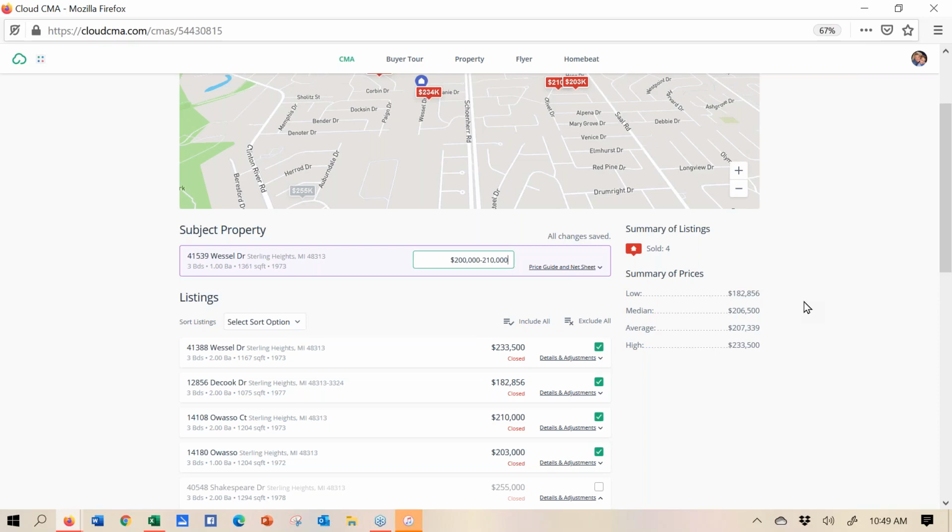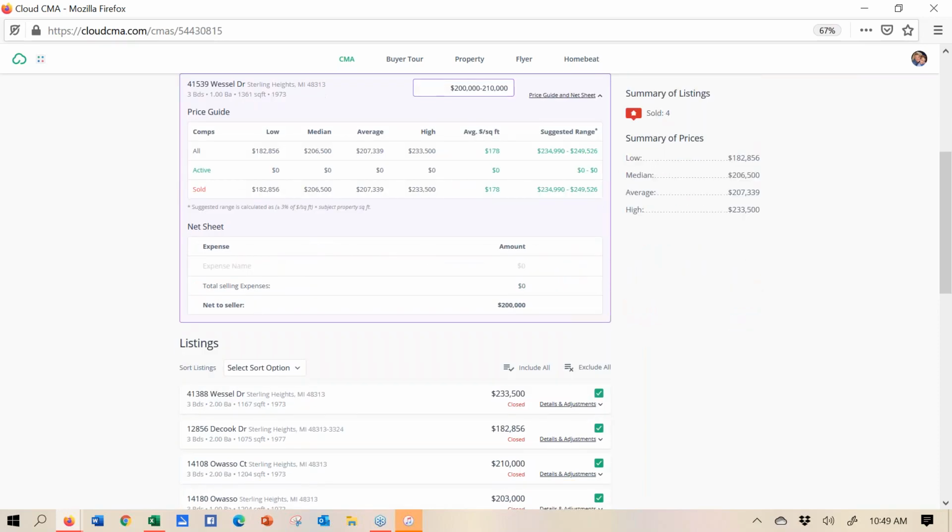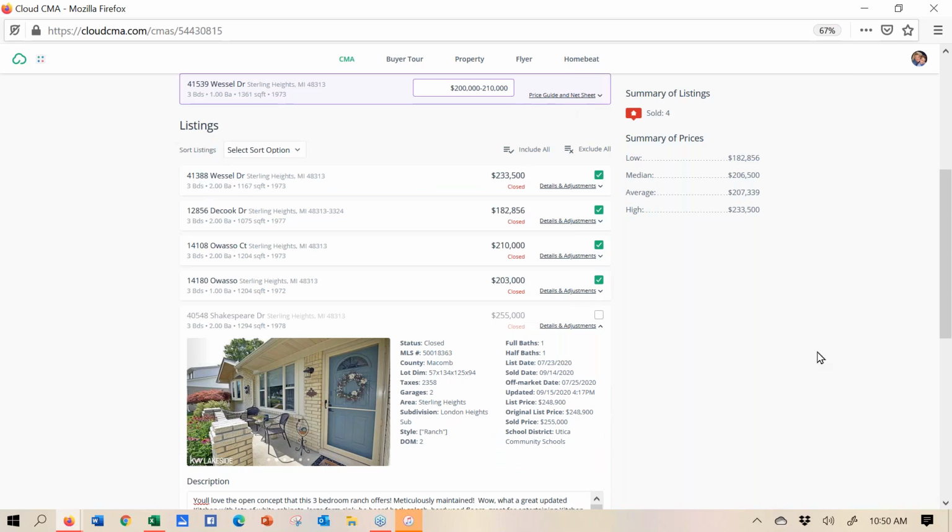If you would like to do a net sheet in your CMA, you can actually open up the net sheet. You can type in, let's say, transfer tax or commission or home warranty, and you can figure out that amount and it will be part of your CMA. Now, as I mentioned, I'm a huge fan of Transaction Desk because it does an automatic net sheet, meaning it calculates the things out for me. So if you use that, you can still save it as a PDF and pull it into your CMA. That way you don't have to do as much calculating. I'm not great with math, so it's a little bit easier for me to just pull that in after it's been calculated.